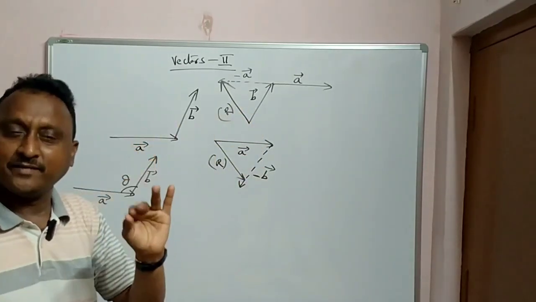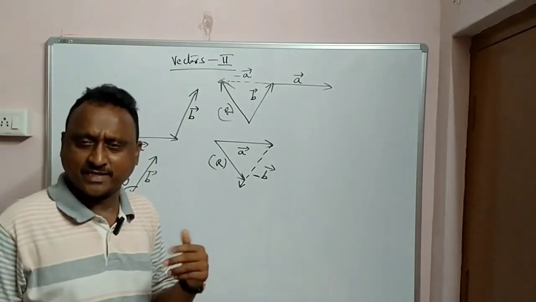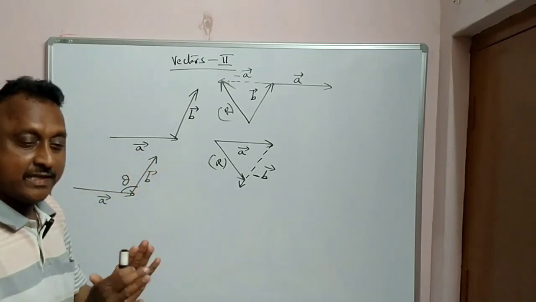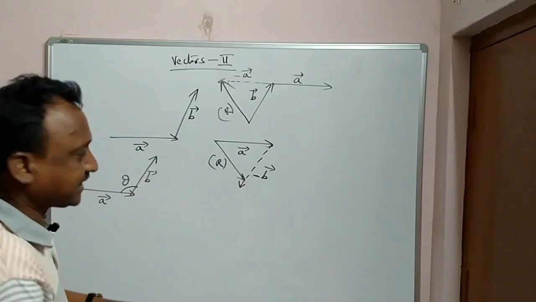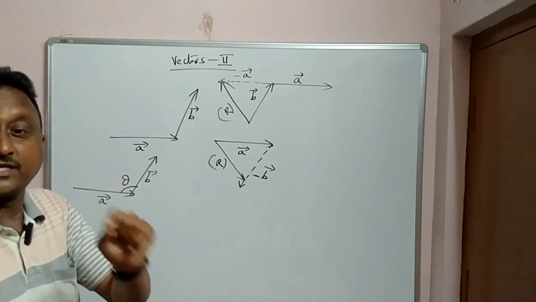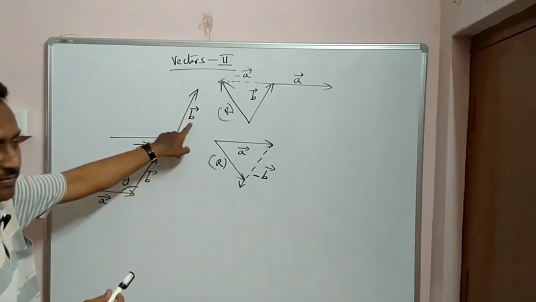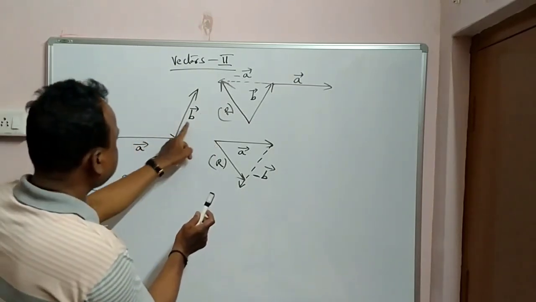We already know what is the addition of vectors, A bar plus B bar or B bar plus A bar. But how you will define subtraction of vectors? See, there is no perfect definition for subtraction. Subtraction of vectors is nothing but addition of two vectors with proper sign. For example, you can see on the board, there are two vectors, A bar and B bar. So here subtraction means you can see, this is A vector, this is B vector.